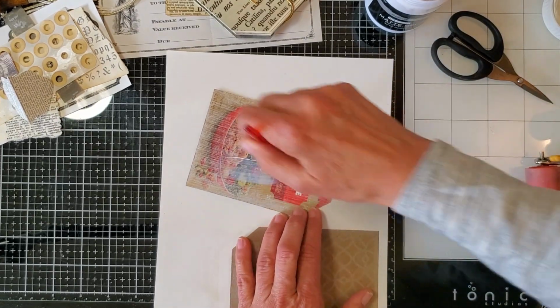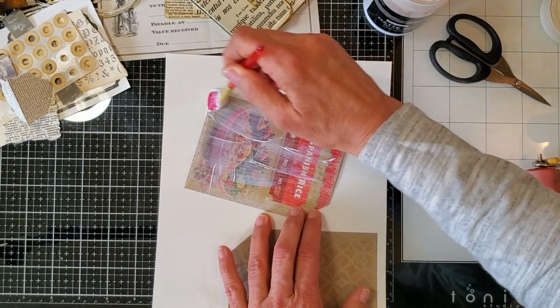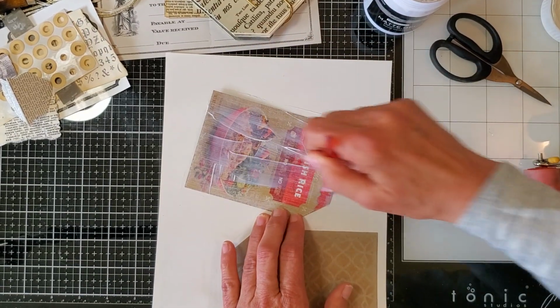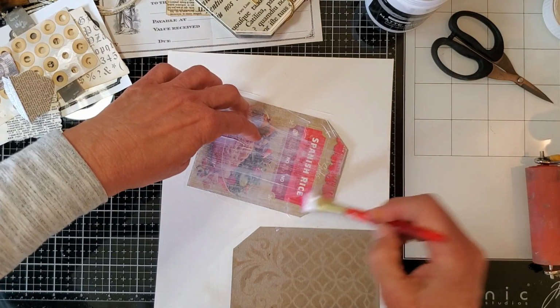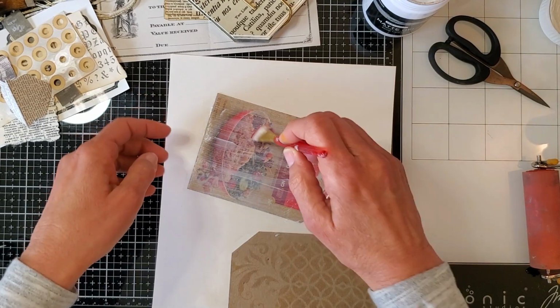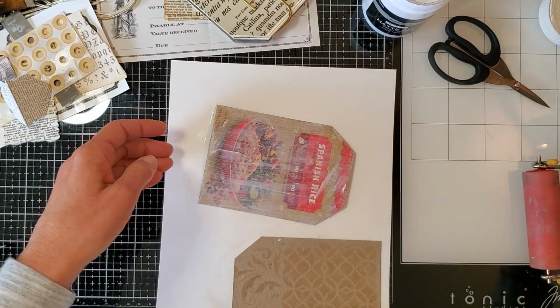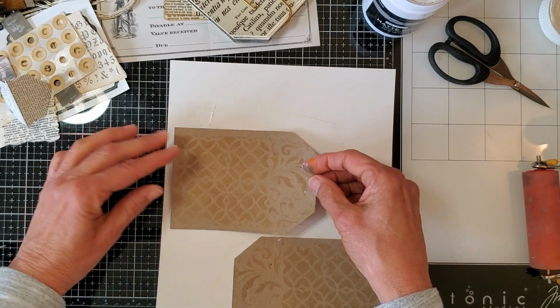Sometimes I think I have a learning disability spatially, because I often get things backwards, upside down, and I think I'm doing it right, but then it turns out that it's not. All right.